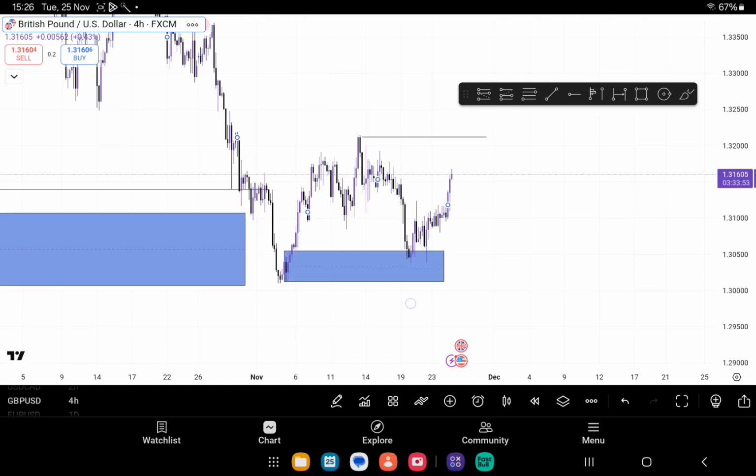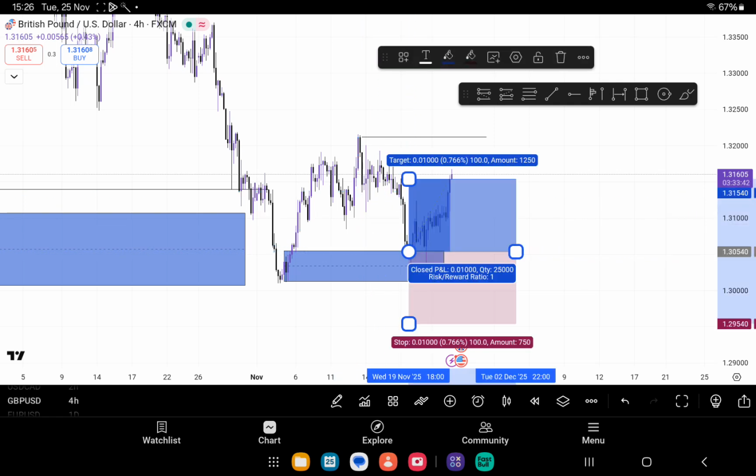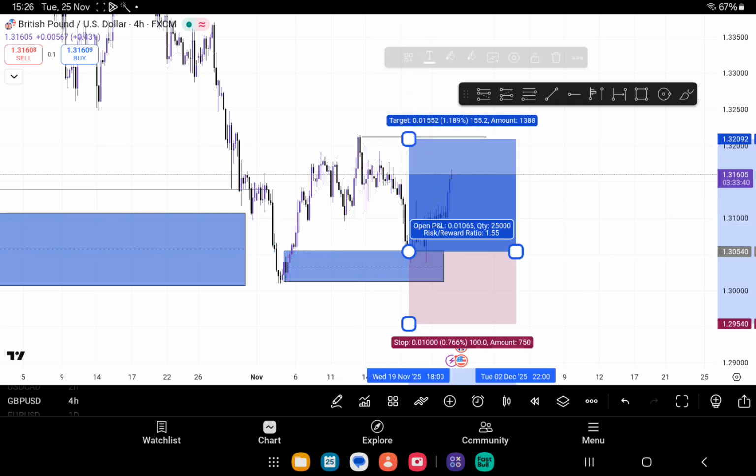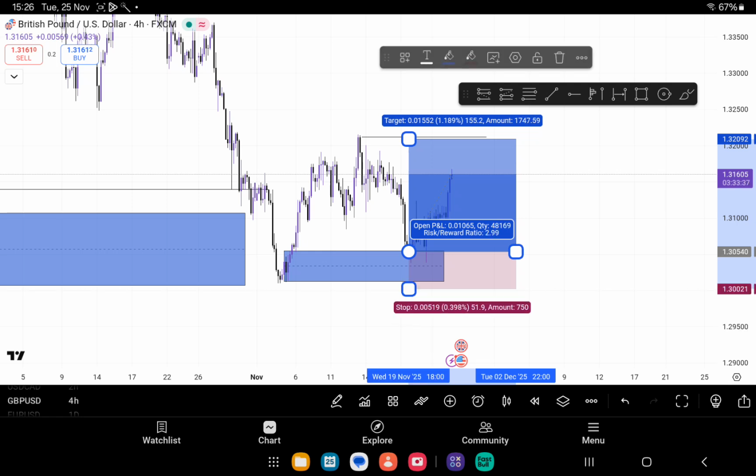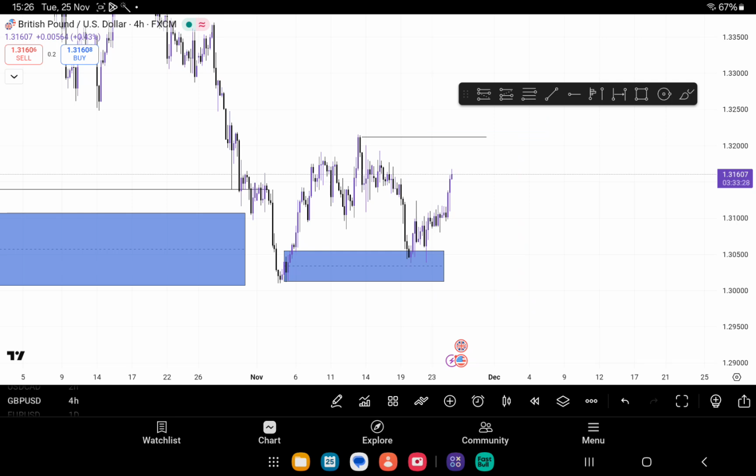From this angle here, okay, let's assume we woke up around here. We want to try and trade it, but I wouldn't just trade from this place. A lot of people will just come and put their stop loss and targets. Number one, it will make your stop loss very big, and your risk to reward will be very poor, and in the long run you won't be profitable. So what you're supposed to do, you delete this. You need to know time frame alignment. So from there you can head down to the 15 minutes.